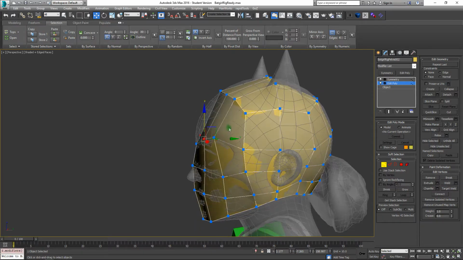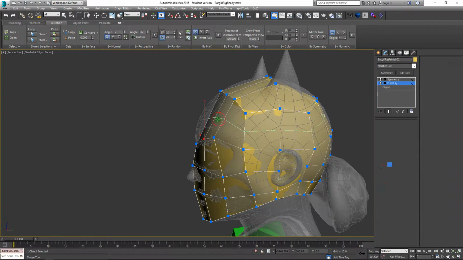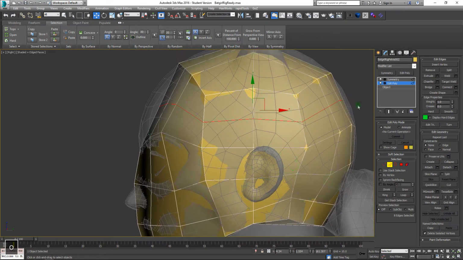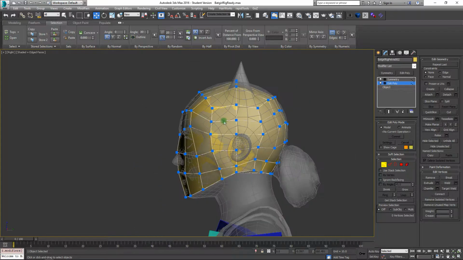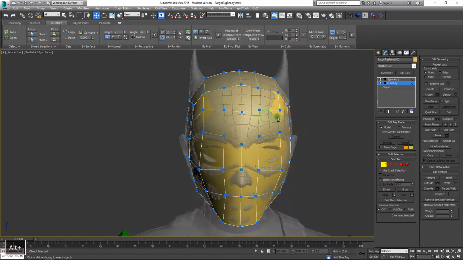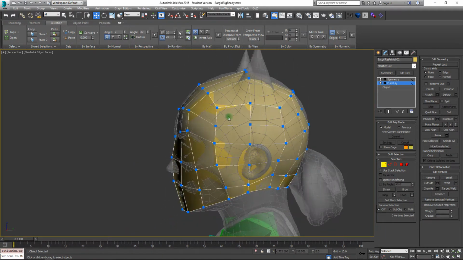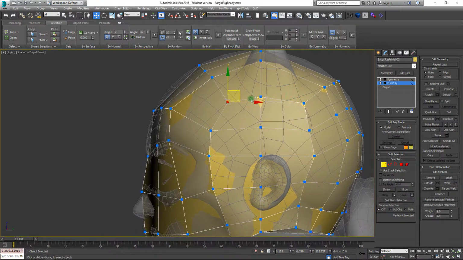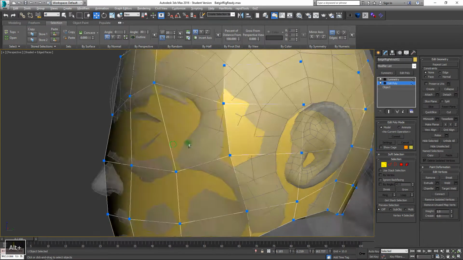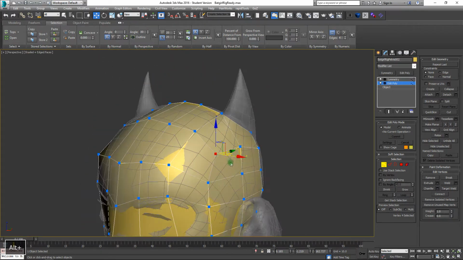Okay. I might go put one swift loop in here, only because I don't like that forehead. And so we'll just go and give it a little bit more curvature. Good enough. So there you have it. A very low res edit of this thing. Again, just to make it look a little bit more like the character.